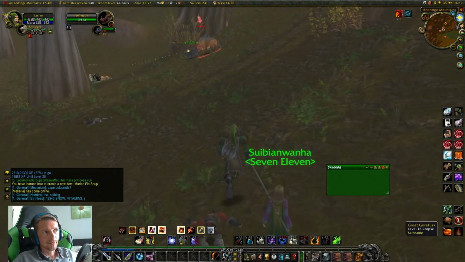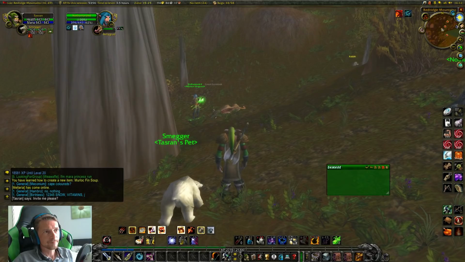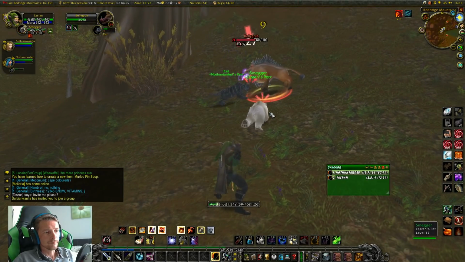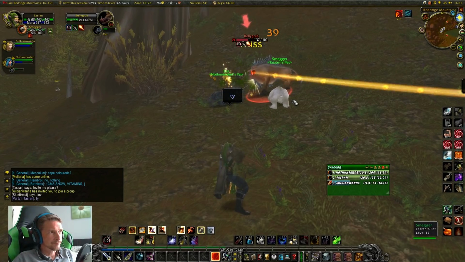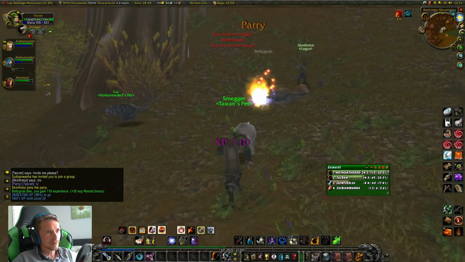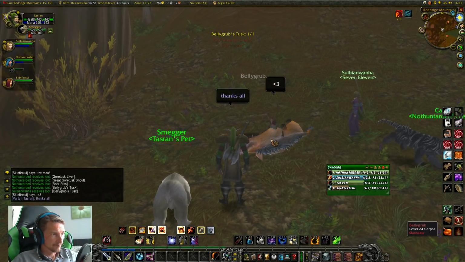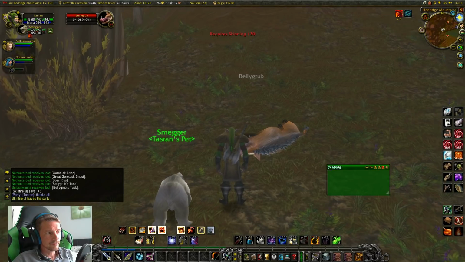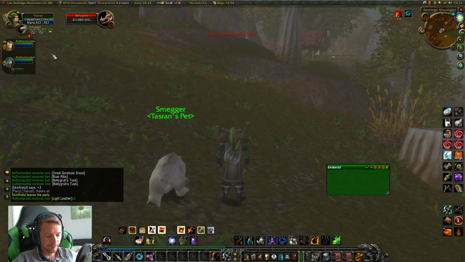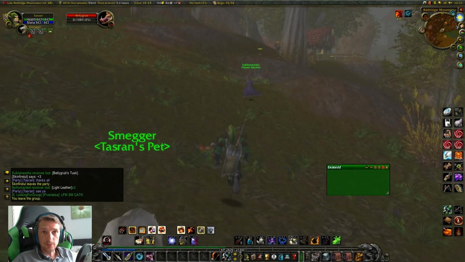There he is. And they're going to go for it, are they? Invite me, please. Thank you. Oh, calm down. Nice. We've got someone else in. Let's get involved. It's down. We got the task. Thanks all, really appreciate that. Can I skin it? No, I'm not high enough to skin it. But somebody else is, so that'll do. See ya! And that's another quest done in the local vicinity.